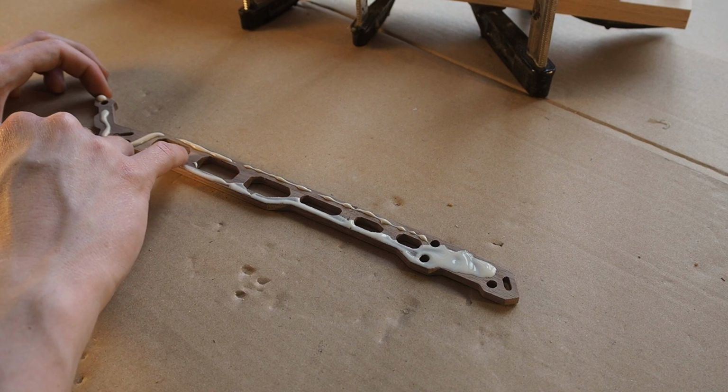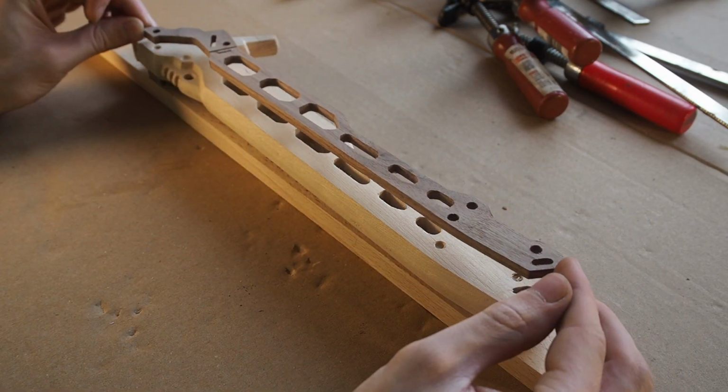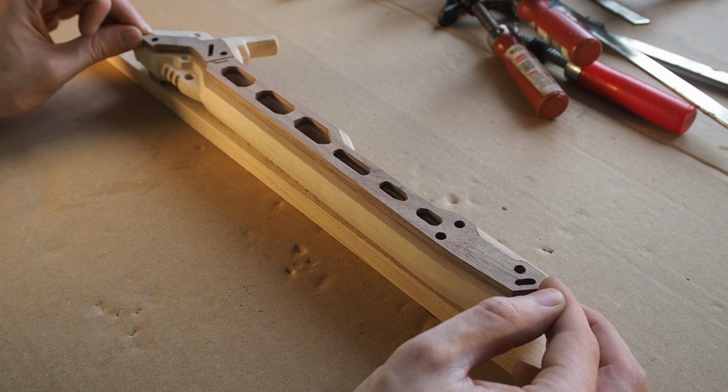I am not very skilled when it comes to glue-ups, but this handle was fortunately simple, for the most part, but gluing the blade and the handle was a different story.